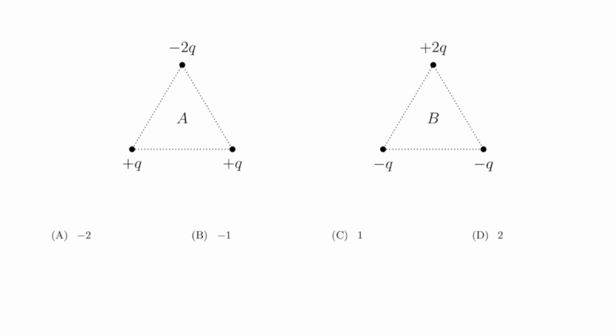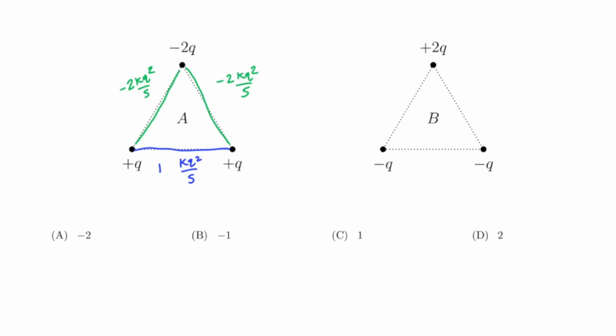All right. Each of the systems of charges shown below are arranged into equilateral triangles of the same length. Calculate their energy ratios. So again, this is just a pairing technique. So this would be negative 2kq squared over s. This would be negative 2kq squared over s. And this would just be positive kq squared over s. Because again, opposite charges, it's a scalar, so the multiplication of opposites make a negative.